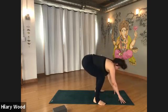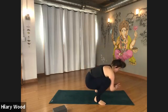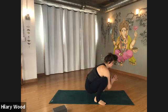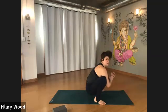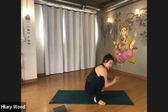Okay, bending into the knees again, we can come into our squat pose or the sumo squat, elbows on the knees, or you can come into squat, dropping the hips a little lower. Pressing the elbows into the knees, squeezing the knees back into the elbows. Maybe even finding a little bit of sway side to side.